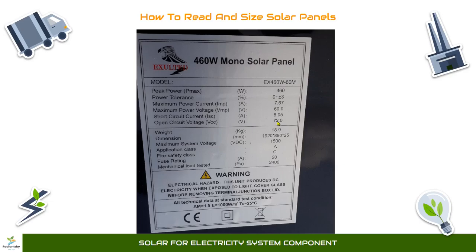It does not exceed the maximum voltage that any device you are working with this panel can power or can accept. So these are just basic information on the solar panel that you need to understand. Working with all this information also would depend on what kind of connections you are making, or what kind of device you are working with.